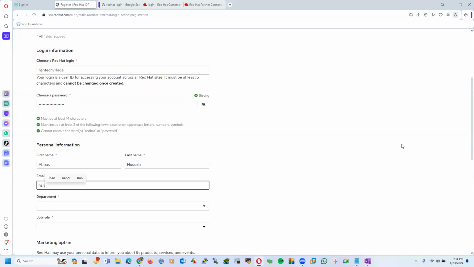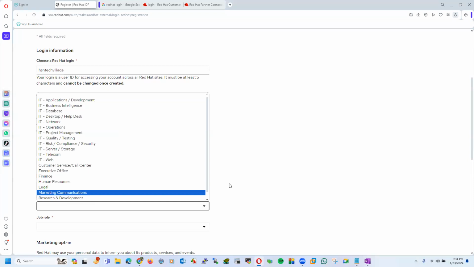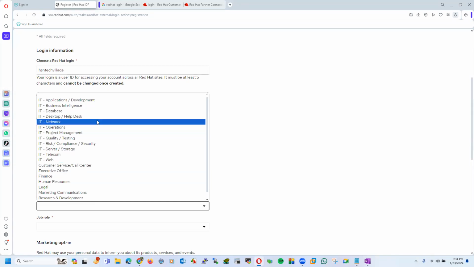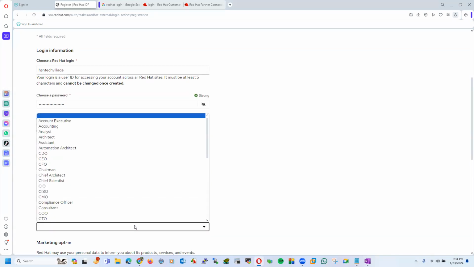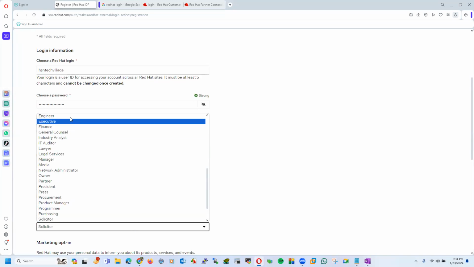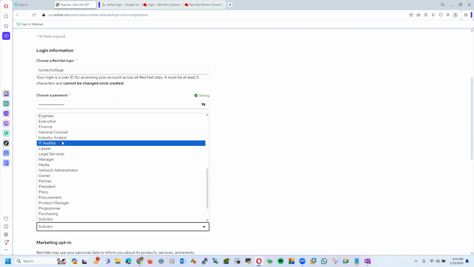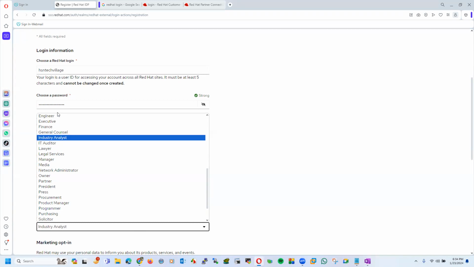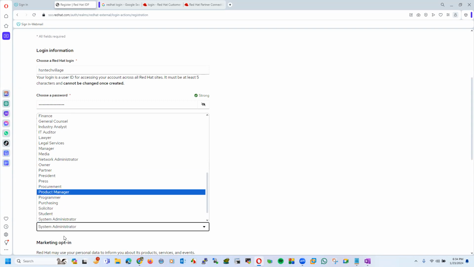So in my case, I have one email ID, HSN Tech Village, or let's say abbas@hsntechvillage.com. Department, I can say IT network, job role, student, if student is available, or you can say IT auditor, or you can choose your own, system administrator, you can choose.